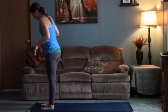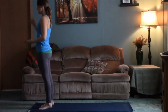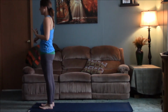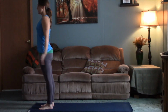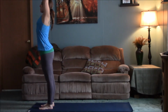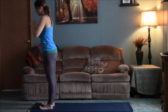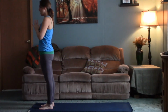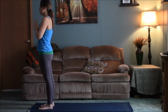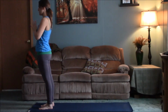And then come up to the top of your mat, feet together or hip distance apart. I'm just taking a moment here, drawing the tailbone down. Lifting the kneecaps, so engaging the quadriceps, and then inhale, reach your arms way up. Get really long through the side body, and then exhale, bring your hands together in front of your heart, and just let your shoulders fall down away from your ears. And take a few cycles of breath here. As you inhale, the belly is going to round toward the front of the mat, and as you exhale, pulling the belly button back and toward the spine, emptying all of the air from your lungs.